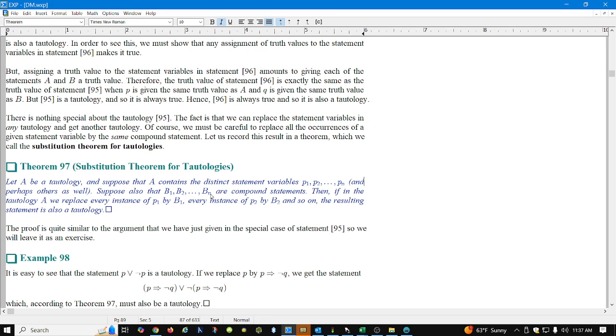Then if we replace the statement variables P1 through Pn in A by B1 through Bn, and we have to do it consistently, every instance of P1 has to be replaced by B1, every instance of P2 by B2, and so on, the result is also a tautology.